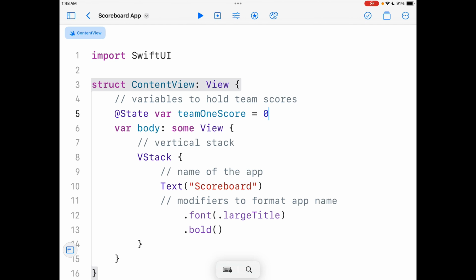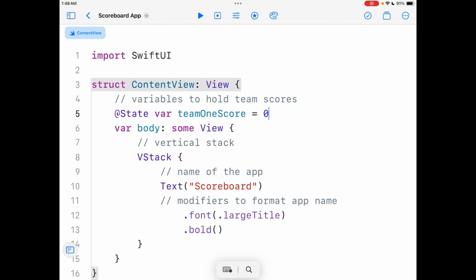All right, our @State here is really helping us to be able to tell Swift that we want SwiftUI to track this variable, team1Score, and to monitor that score so that each time it gets incremented, SwiftUI is going to store that new value for us and change our current value of the score. And that @State variable really allows us to be able to make changes to this variable here in this struct or this structure within our code.